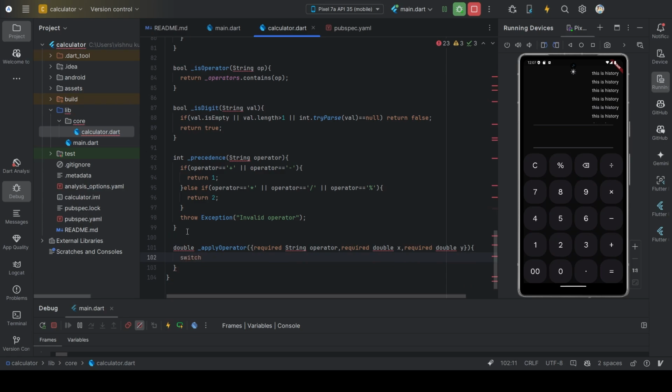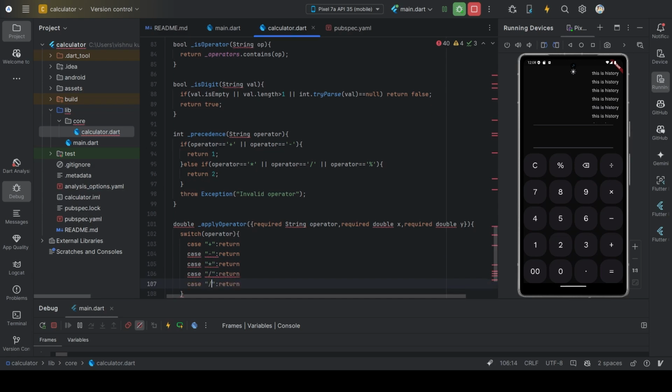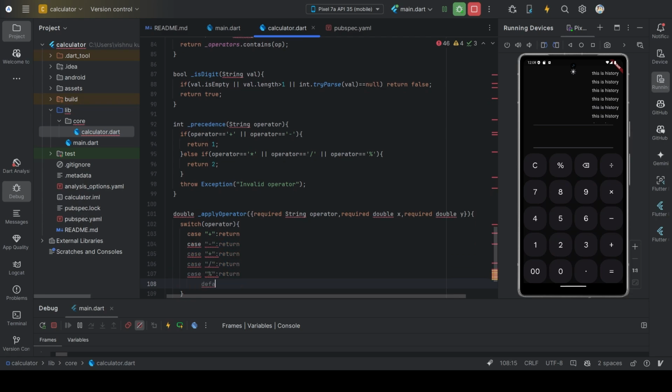So we'll switch on the operator case. This operator is plus, and default will throw an exception that this is an invalid operator.